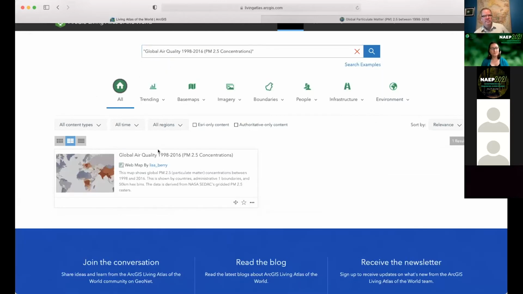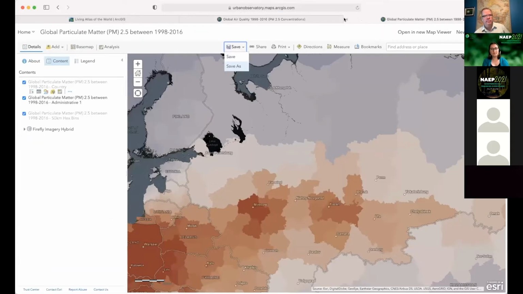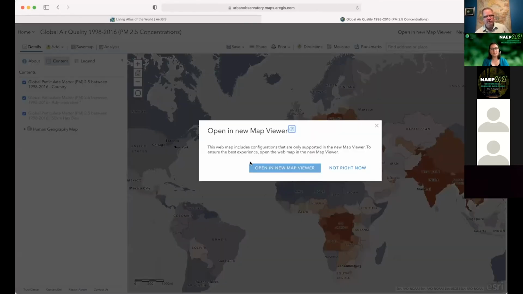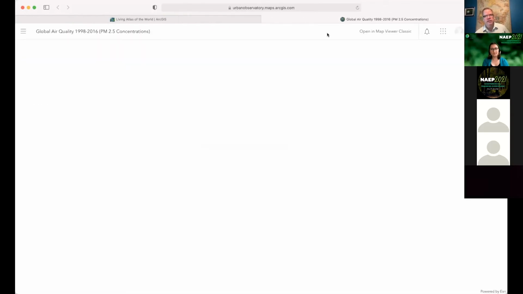So here's this web map. And if you click on its name, it opens up in its own tab. And you can see all the information. You say, yeah, I kind of want to work with this in my own way. That's where you would open it up in a web map. And to the gentleman's point earlier, how can I focus this? Oh, this was built in a new map viewer. So I'll open, actually, yeah, it's a good time to show the new map viewer too.